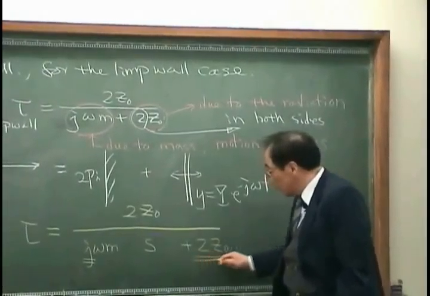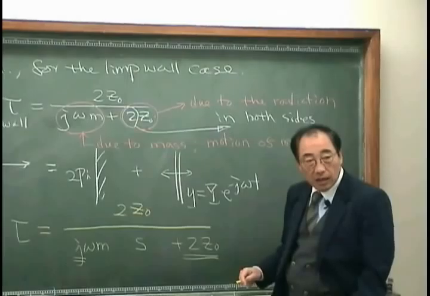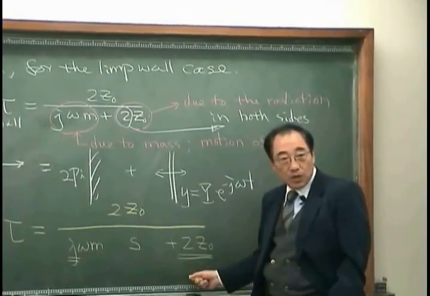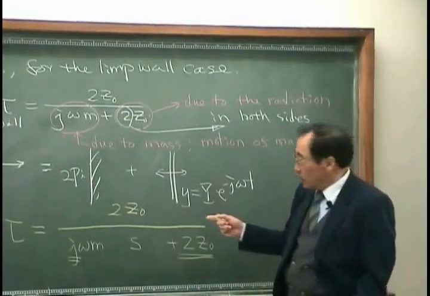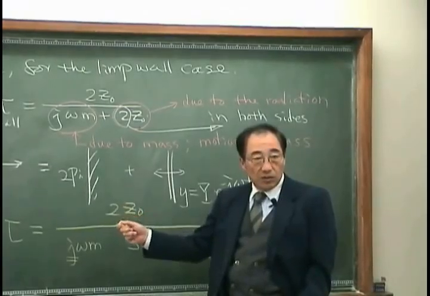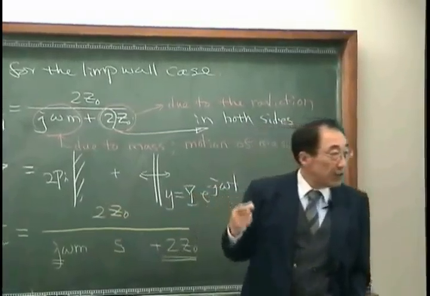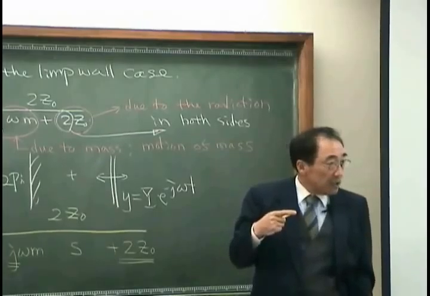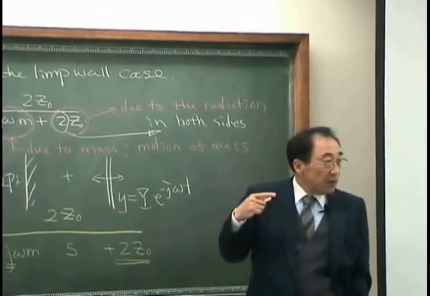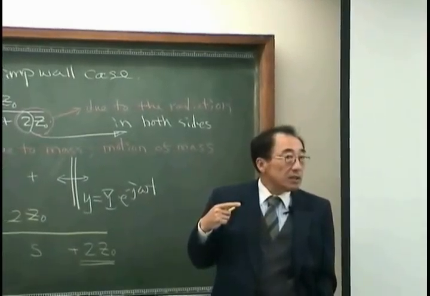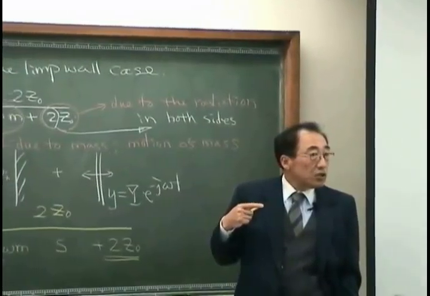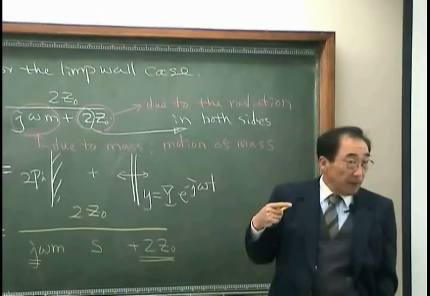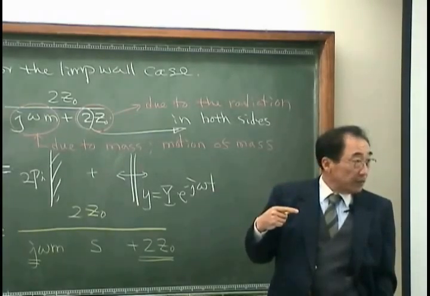Because this is related with RD, and 2Z, there's no j or -1, it means that we are considering this term that is in phase with velocity. That's what we can guess, right? But the stiffness has a phase that is minus j omega, that has the effect of minus j omega, right? 1 over minus j omega, in fact.